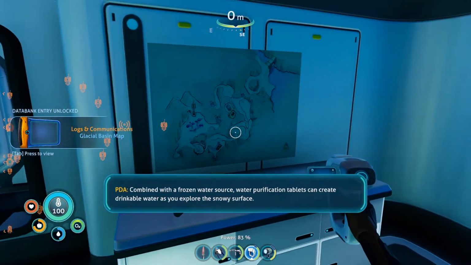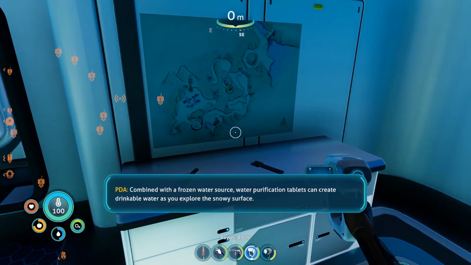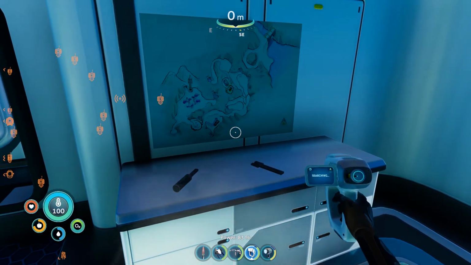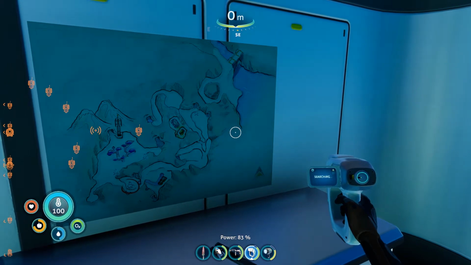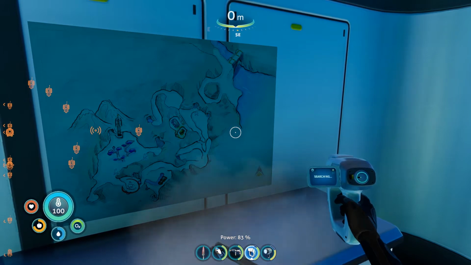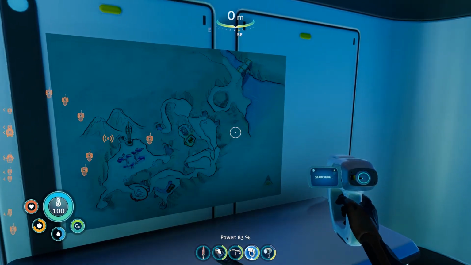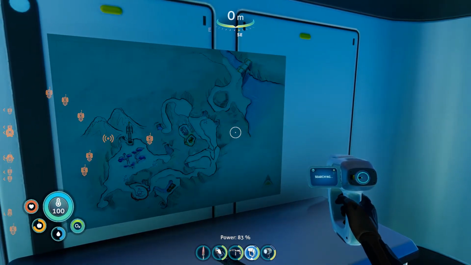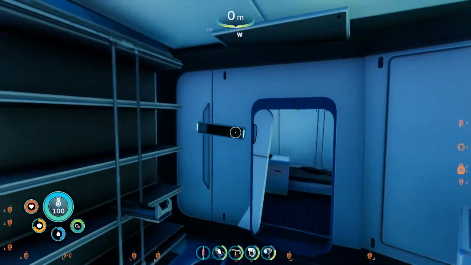Combined with a frozen water source, water purification tablets can create drinkable water as you explore the snowy surface. Good to know, but I think I can bring many, many liters of water in the storage in my prawn suit. A lot more interested in this glacial basin map. Seems like the yellow thing near the center is Phi. But what's that thing in the lower left circled in red? And are those trees? And a radio tower? Looks like there's a lot more here than I thought.